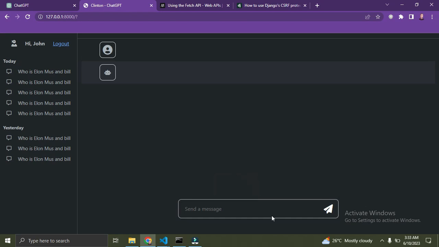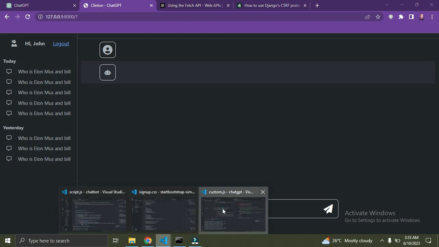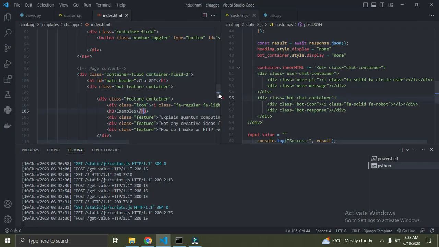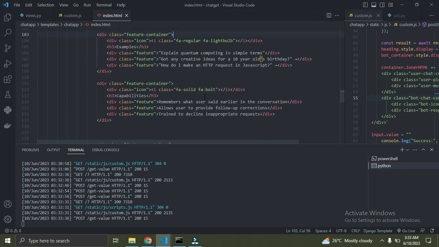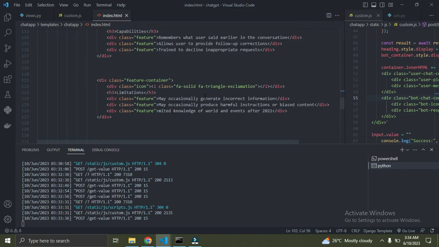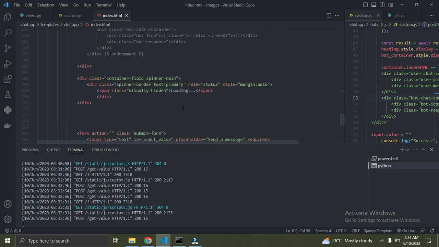So we are not done yet. I want to also add a loading state here that says loading. If I submit this form, it's going to keep on saying loading till the request has been sent successfully. You understand? So let's do that right away. Let me scroll down to where I have the loading. This is the loading form. This is the loading spinner over here. What I want to do now is this.